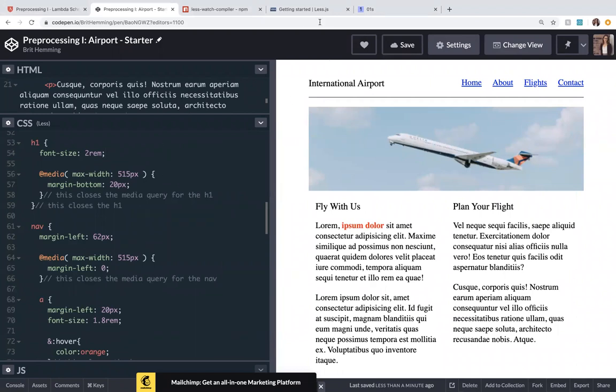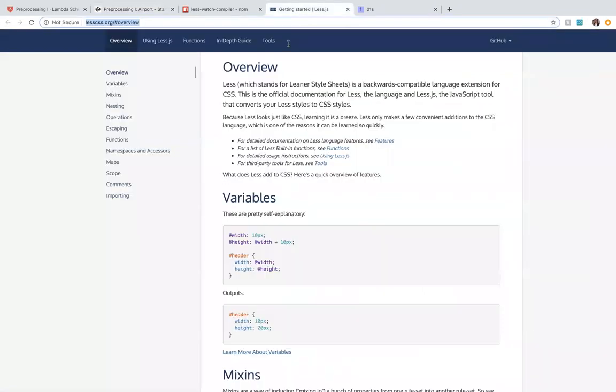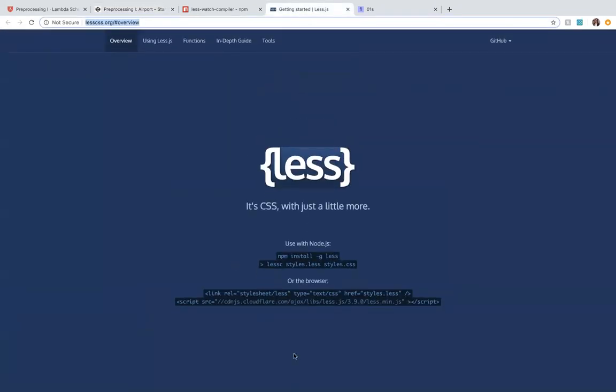So the next thing we're going to learn about is variables in Less. And I would like you all to pull up the Less documentation. We're going to read some documentation because we're learning something new. So I'll share that in the channel. And before we get started, what is a variable? Who knows what a variable is?